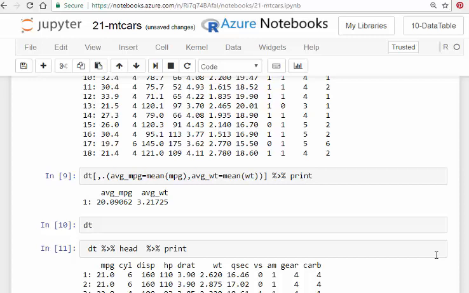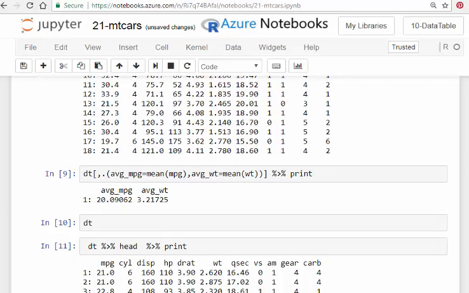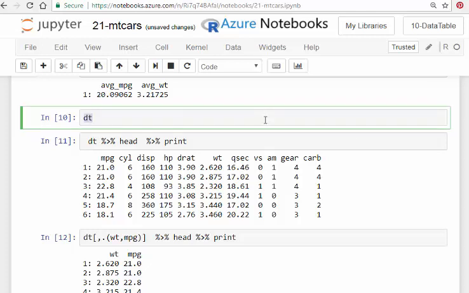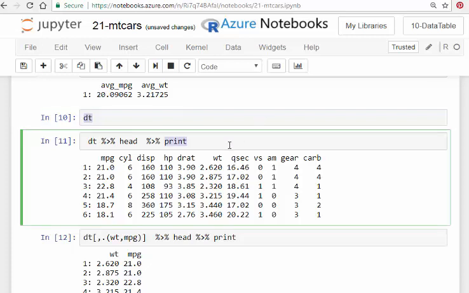Okay, in this presentation, we are just following on some exercises on the empty cars data set. We have empty cars converted into a data table called DT. So here is DT, okay? And just as a peculiarity of Azure notebooks, when you print out DT, it doesn't print out. So essentially what I have is the Magritte pipe operator there, just so I can print things out and have a look at them.